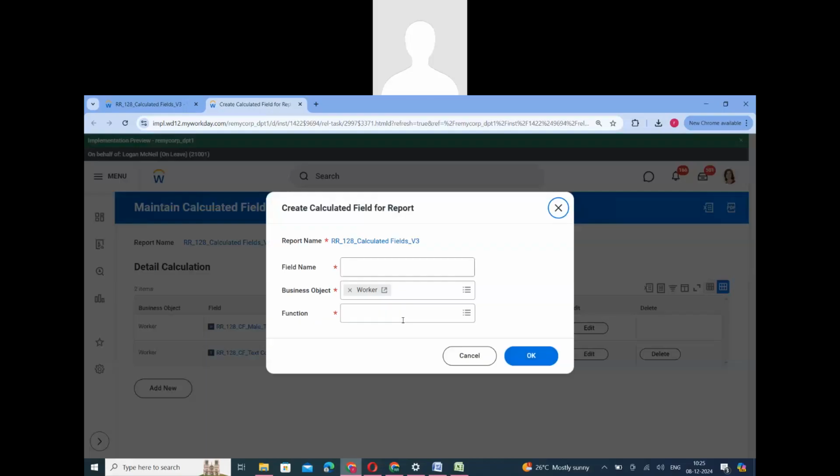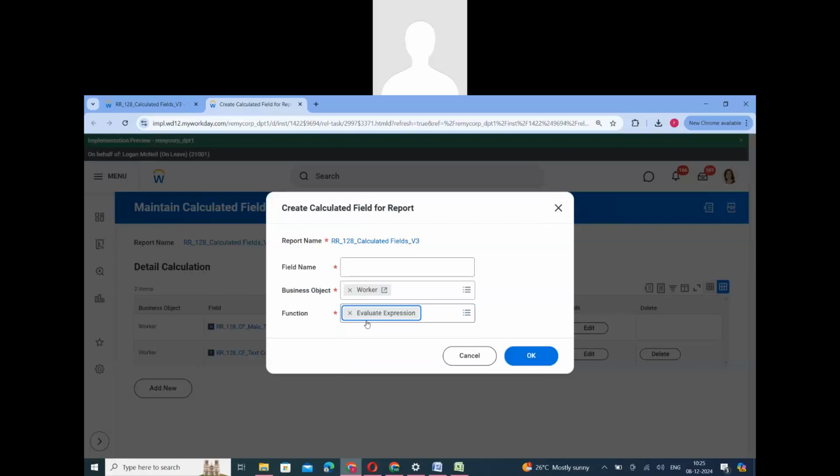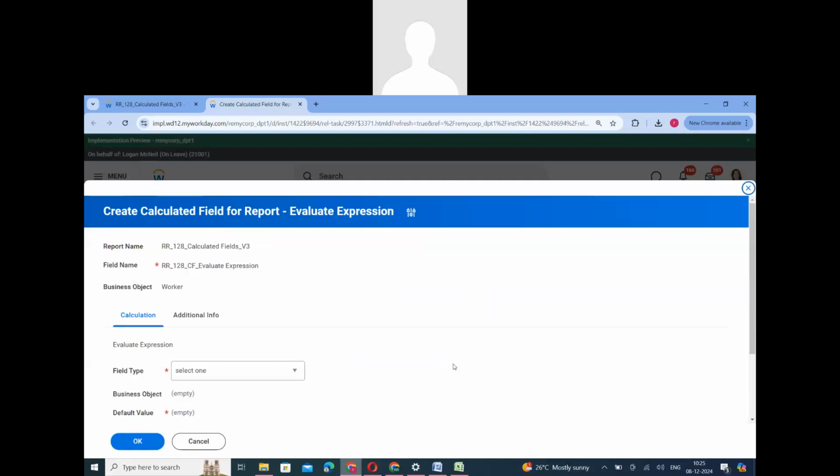Now, can I create the evaluate expression? RR_128_CF_evaluate expression. Click on OK.